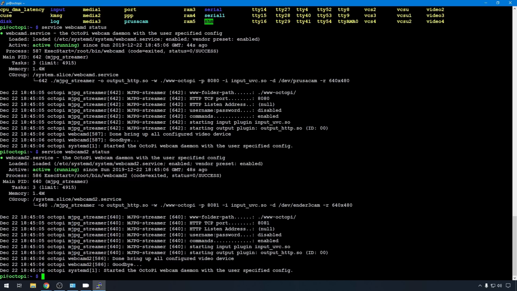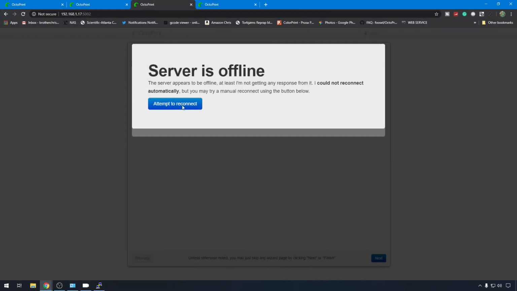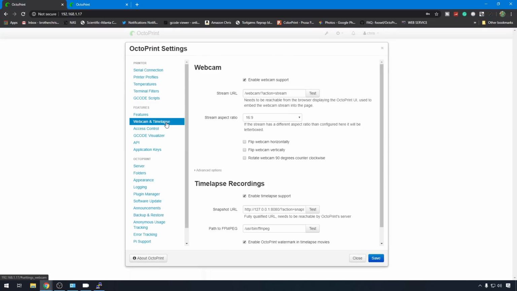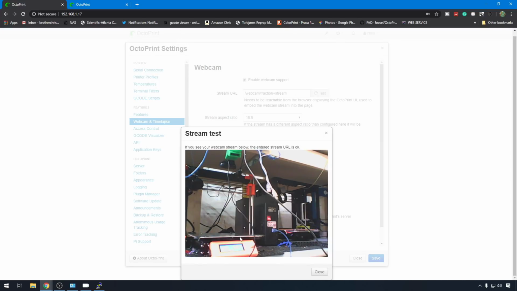We know the status of the cameras are good. Let's jump back out to the web interface. So we're just going to deal with our initial instance, the one at the regular IP and the one that's on port 5001. We will have to copy some webcam information from the original one over to the second one, but let's just start here. So if we go into settings and we go into webcam time lapse, for the initial entry, this is probably going to work just fine. You can go ahead and hit test. That's our Prusa cam. That is kind of a Prusa shot right there. Not really, but good enough for this.